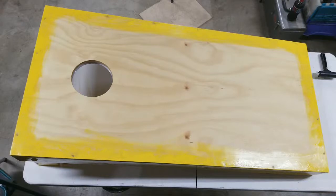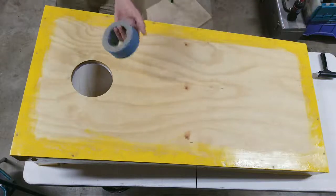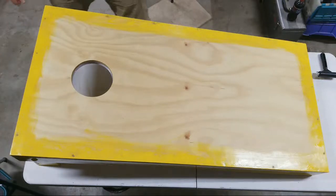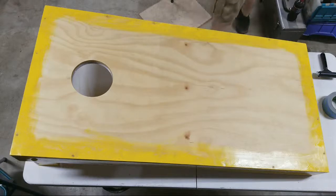Where is it at? Here it is. Yep. So, I wonder if I have a roll that's already opened. I don't know. Doesn't matter. To heck with it. So, I have just regular blue painter's tape, and I'll use that to hold one edge in place while we get the skin going here.